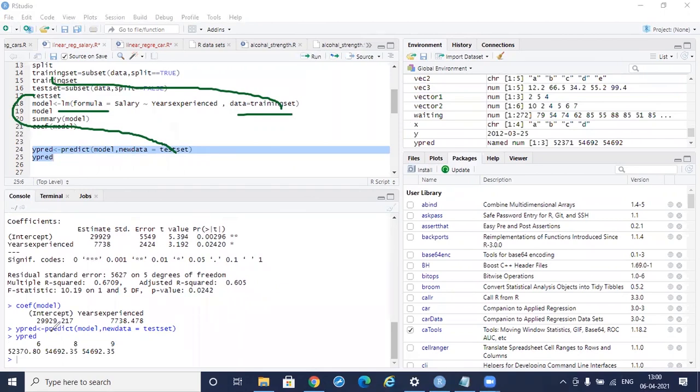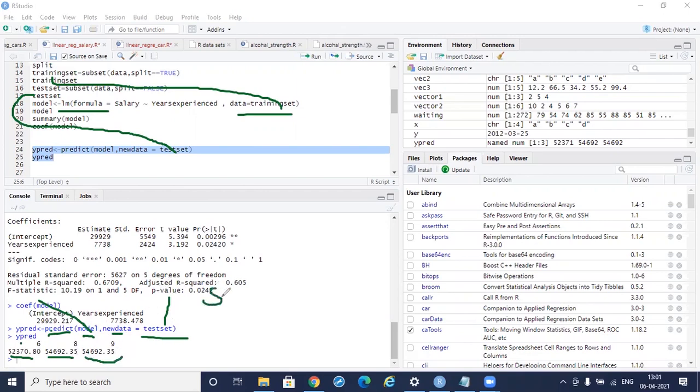So if I check it out, this predicted value, here the same model name we have to use, the same one. New data is equal to test data. Test data is the same data which we'll be using for the validation here. So here it is giving, these are the new values which are coming for what? Salaries.